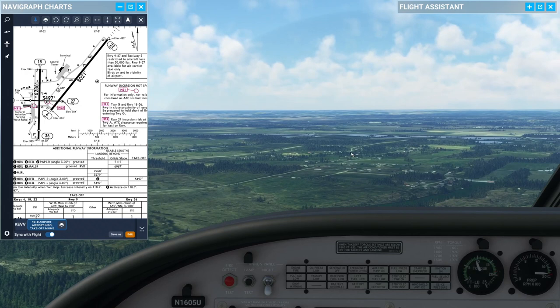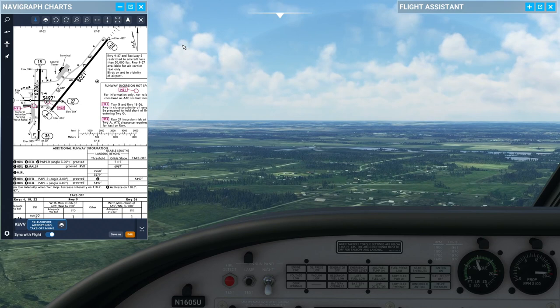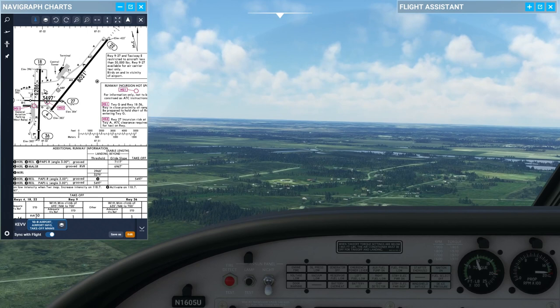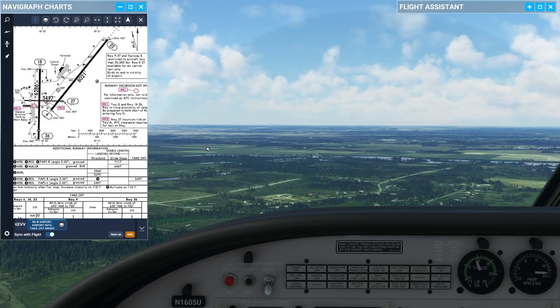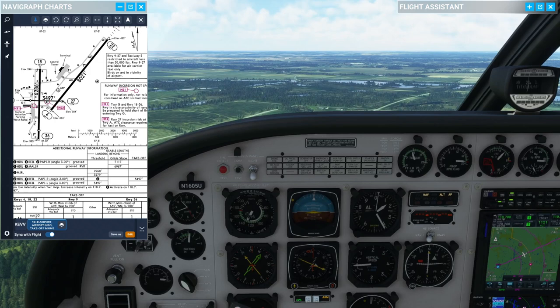All right, so you heard the lady, left traffic for runway 4, so I have now got us set up. We're going to cross over. We're kind of coming like this. We're going to cross over midfield and then take a left downwind, left base, and then left turn to final for 4. We are at pattern altitude already.